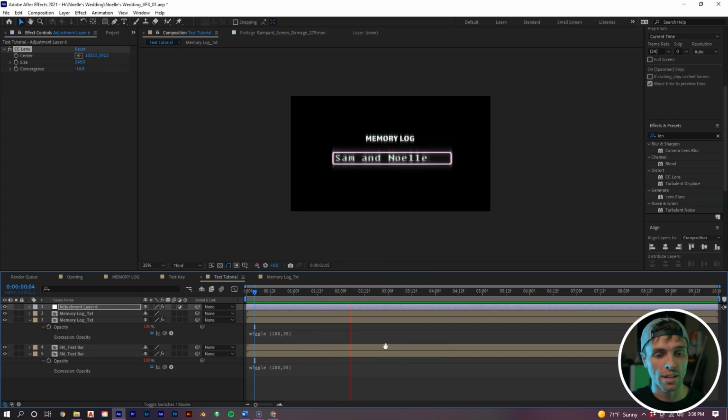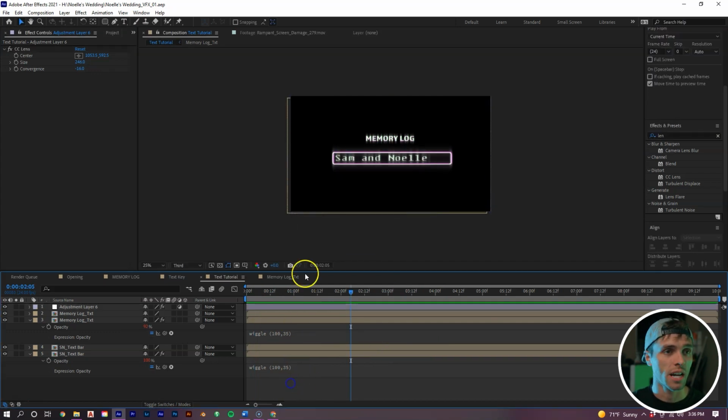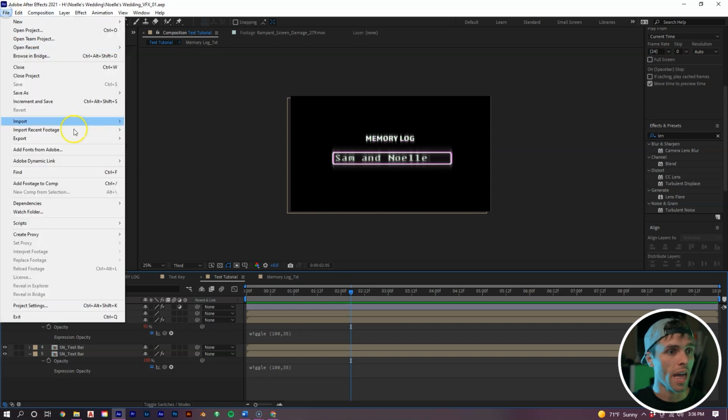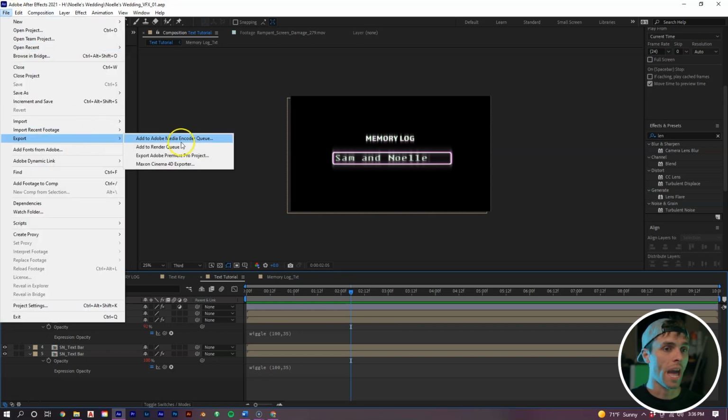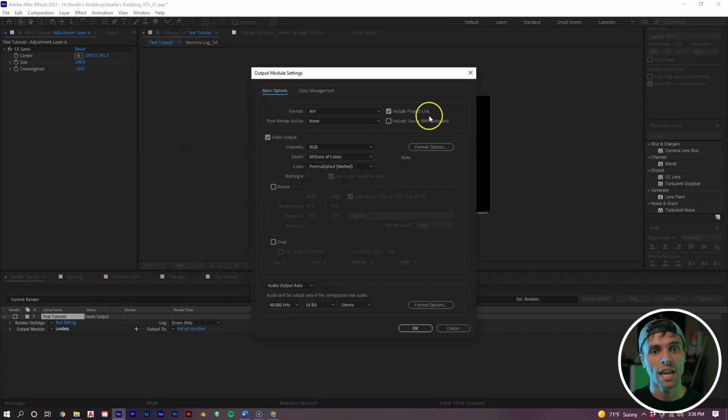The way we'll render it out is we can, first of all, save, make sure that our timeline is selected, go to File, Export, and then we're going to add to render queue. And then in our render queue, which automatically pops up, we can select lossless and change the format to QuickTime. Make sure our format options is on animation, and then change our channels to RGB plus alpha. Hit OK, if my mouse would work with me.